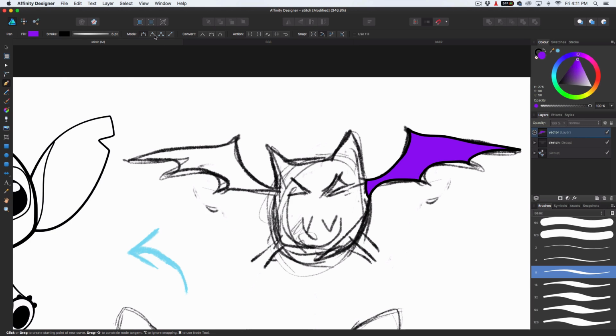Affinity has what's called a smart mode, which is what I like to use, especially for this step where you've kind of already drawn something out. This is going to let you just kind of click, and it's going to know what you're doing. It's not going to be perfect, but it's going to kind of follow your path.